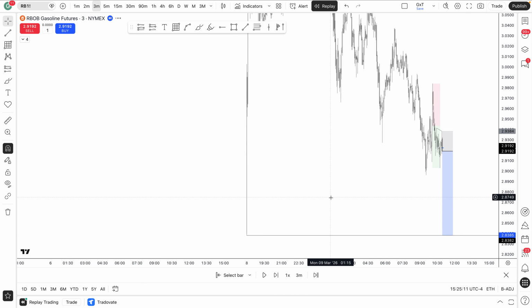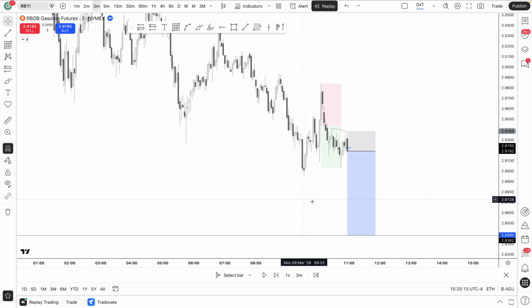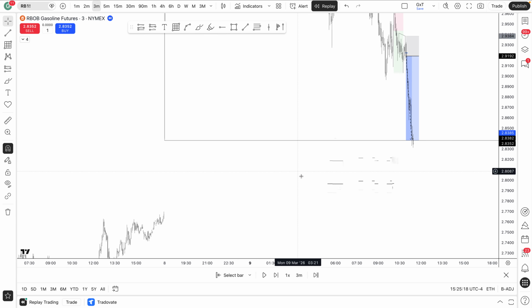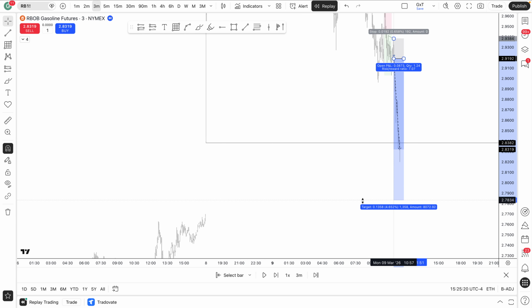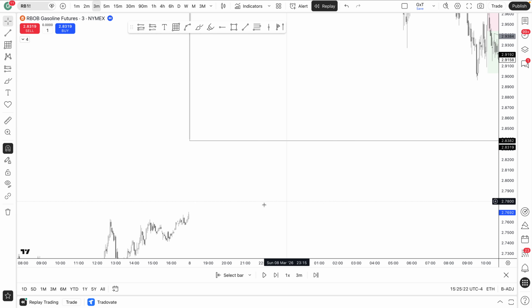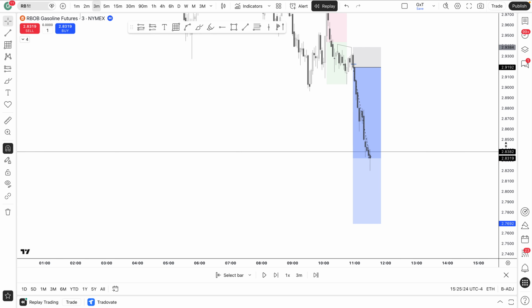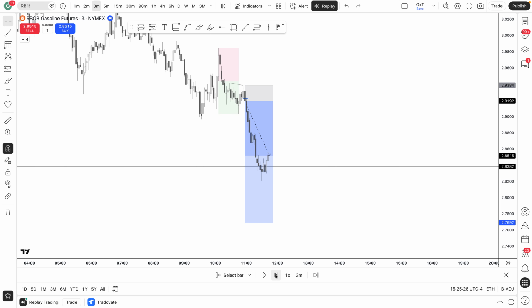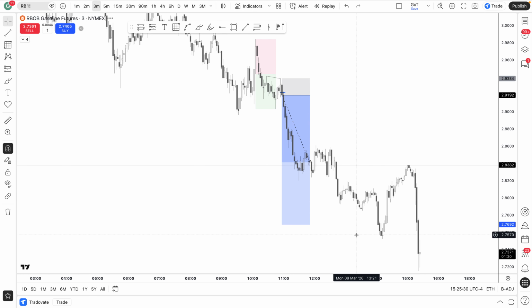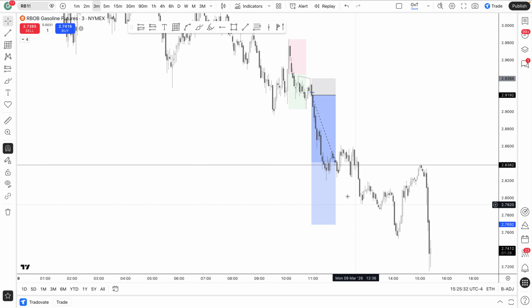Even with it being this low in a range like this, that's still 4R, man. Like, it's still great. And you could have held, really, if you really wanted to, not be greedy, but really get the most out of it, to fill in the whole weekly opening gap. I just didn't do that, but it did get there eventually. I don't know if it hit break even. Yeah, it did get there eventually, but I was cool with just this.